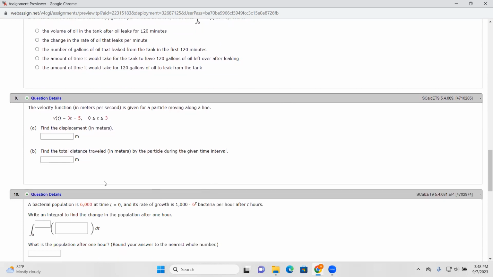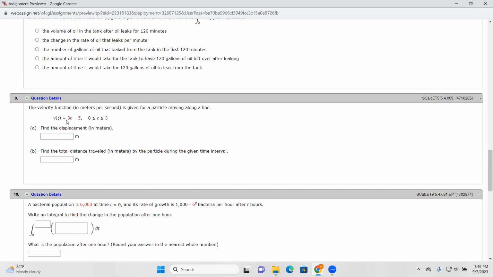Okay, nice. This next example is thinking in terms of velocity. Displacement is precisely what your integral will compute. Because when we talk about displacement, if you go 100 miles east and 100 miles west and end up right back where you started, your displacement is 0. And so the integral computes this precisely because area above the horizontal axis is computed as positive motion, area beneath the horizontal axis computed as negative motion. And so the motion to the right and motion to the left would cancel out. And displacement then is just simply computing the integral of interest.